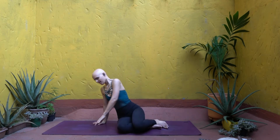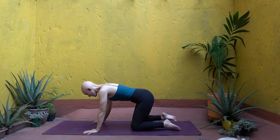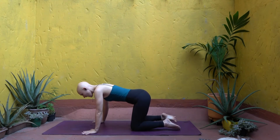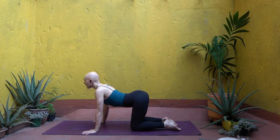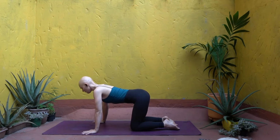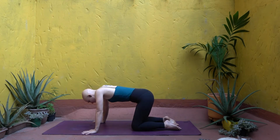We're going to come to a tabletop position. So your knees are beneath your hips and your hands beneath your shoulders. Fingers are wide spread. We're going to inhale, open the chest, lift the tailbone up, drop the belly button. Exhale, arch the back, pull the belly button up, push through the hands, find space in the shoulder blades. Two more rounds, inhale.